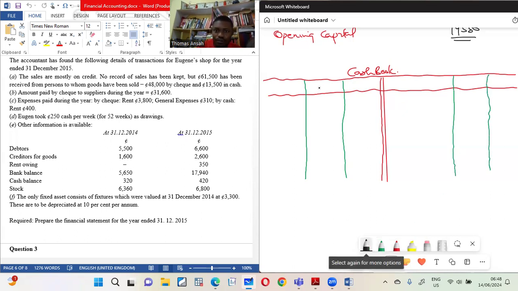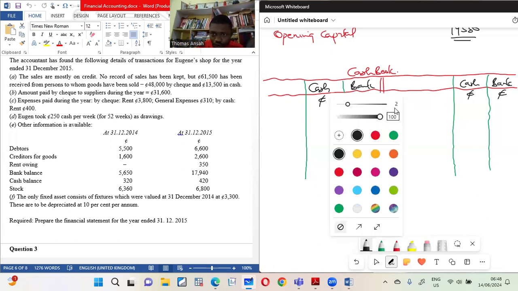So we have cash and bank. So that is it, cash, bank, cash, bank. And that is how question 2 has been presented. So it's very important we do it like that. All right, so you have to be fast with your writing. That is also part of the exam. So if you are doing our cash and bank, these cash and bank balances are the balance brought down for the next year. So be careful to bring them in.